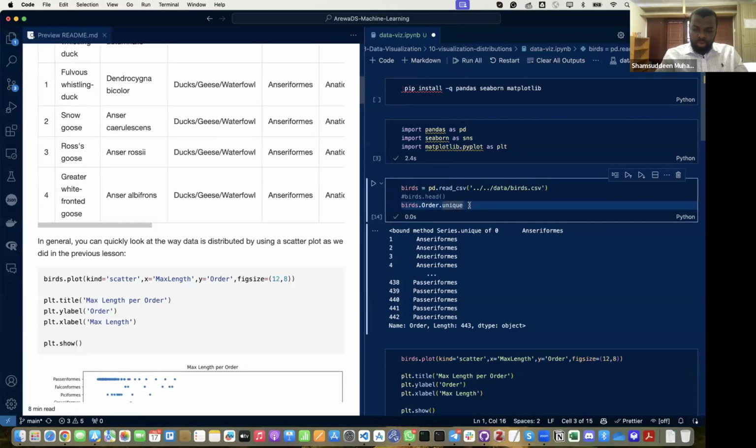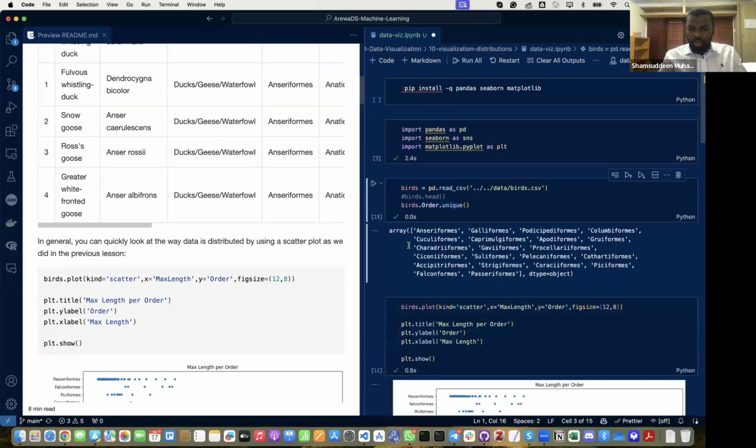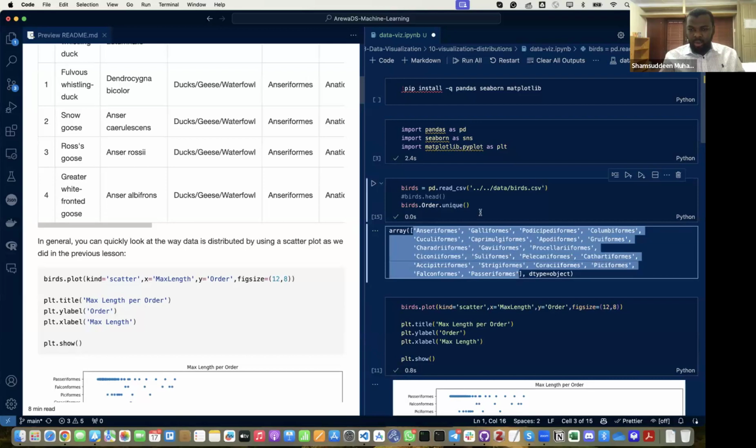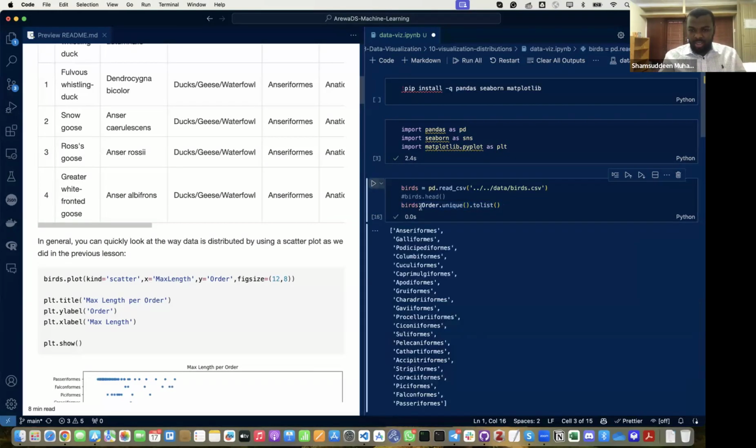Yeah, so these are the orders that we have, the unique ones, but we can also say to list, so that we can make them list objects.